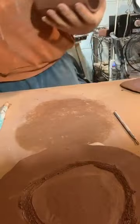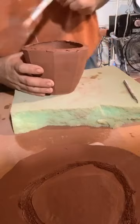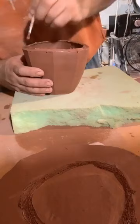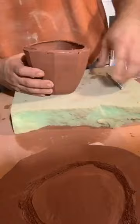A little piece of foam goes a long way. This is what the bottom looks like — I'm going to add a smidge of water. This portion was the wettest part because it would have been the bottom of my thrown piece, so I'm just scratching that up really good. Then I'm going to set that right on my base and line it up — not applying much pressure yet.